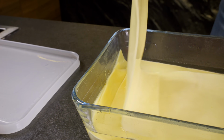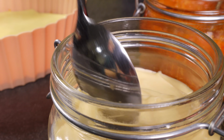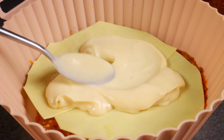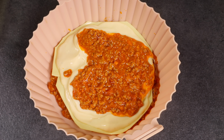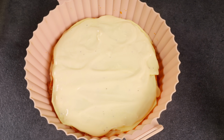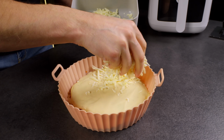Lay the softened sheets over the sauce, then add a layer of creamy bechamel sauce and smooth it out evenly. Follow with another layer of bolognese. Repeat this process for 3 layers, alternating between the pasta, bechamel and bolognese. For the final layer, sprinkle generously with grated mozzarella.